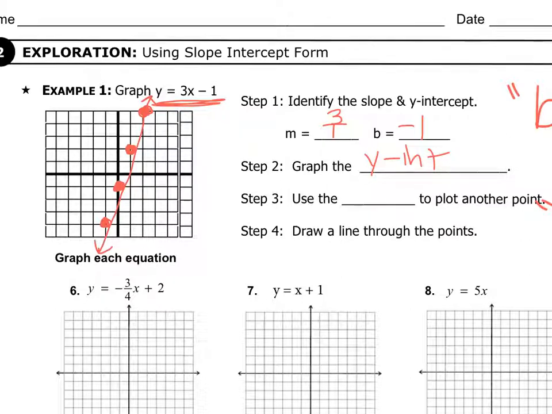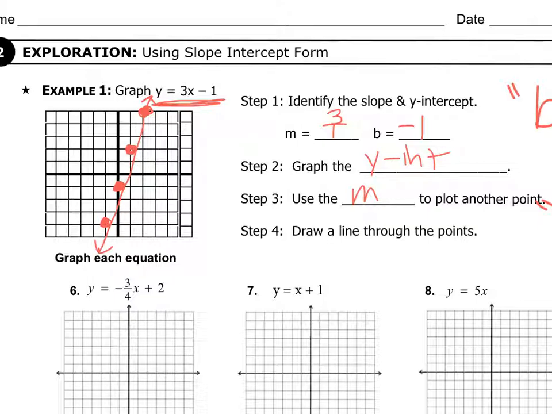The reason I like to get you in the habit of putting as many points on the graph as you can is because, number one, it makes your graph more accurate. You're less likely to draw curved lines on accident. And number two, when we get into the next unit, when we are looking at systems of equations, it's going to be really important that we can extend our lines to both ends of the graph, okay? So what did I miss here? Graph the y-intercept and then use the M to plot another point, okay?